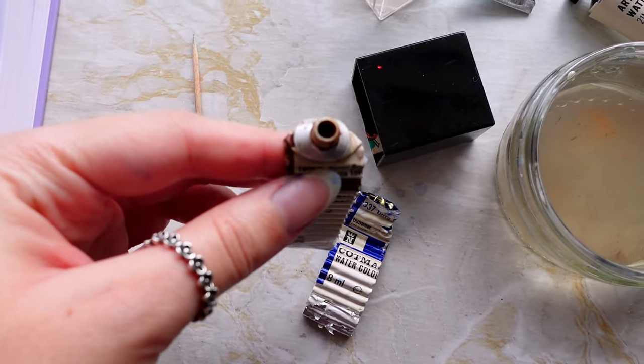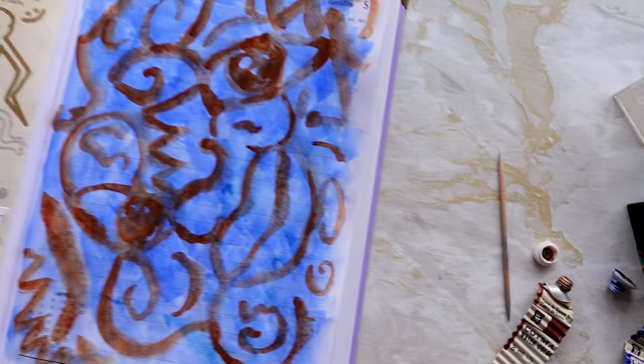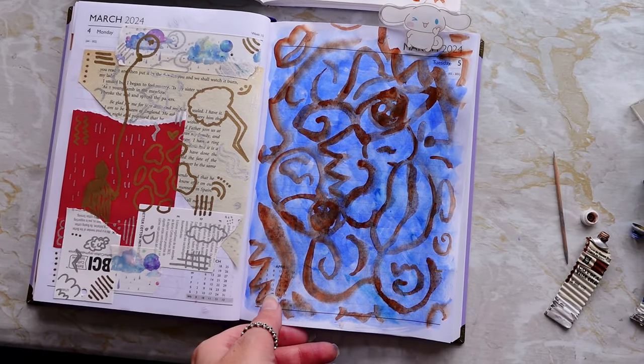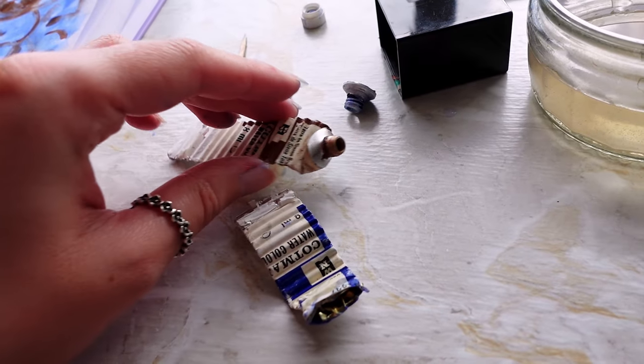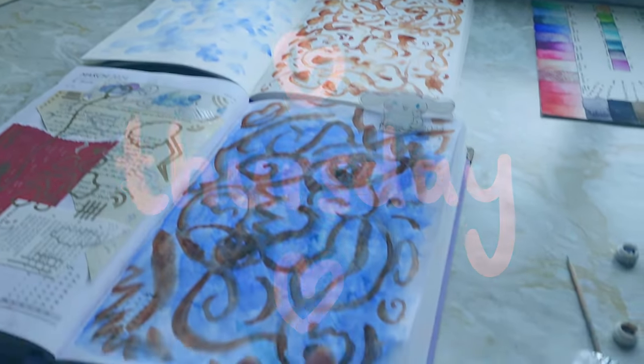Using only what was left in both of these and the stick, I created this completely random abstract kind of piece. These two pages, which I think are really pretty. And this one I used mostly the cocktail stick for, and you can see all of the texture. I just think it's so pretty, but I don't know what I'm actually gonna do with it. And I feel much more okay about throwing these away now, knowing that I got the most out of them that I could.